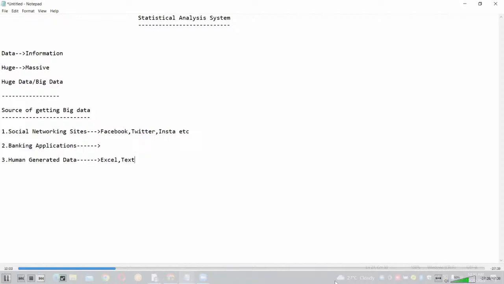And now apart from this, guys, you have the fourth one, the important one: machine generated data. Machine generated data is nothing but data generated by machines.